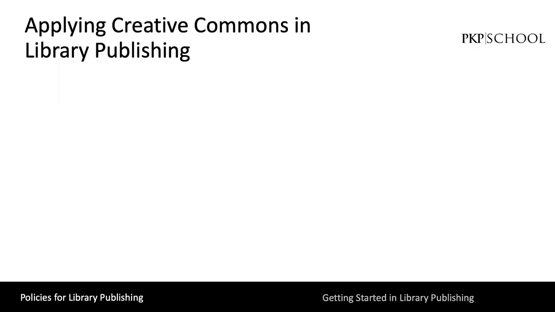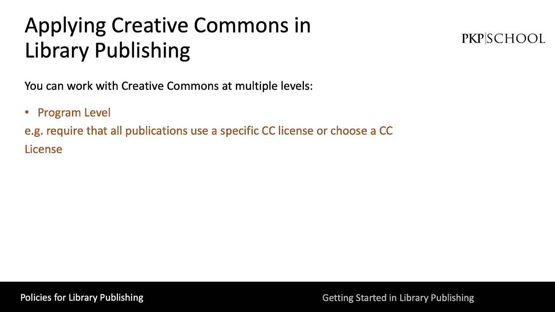You may find Creative Commons licenses attractive if you are committed to making publications as accessible and widely distributed as possible. Decisions about Creative Commons licensing may be made at the program, publication, or item level of your library publishing program, as seen here. You may decide at the program level that all publications supported by your library publishing program will be required to use a Creative Commons license. When you have a clear and consistent policy requiring a particular license, it can encourage the adoption of open licensing while keeping policy simple for authors, editors, and others. However, CC licenses may not be the right fit for every publication, and library publishers should take local needs into account when making program level licensing decisions.